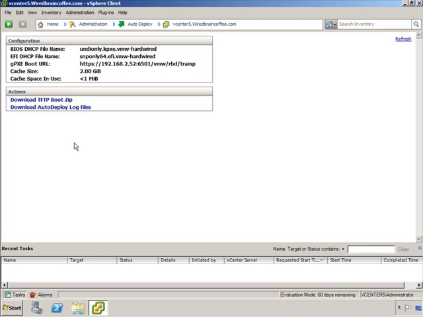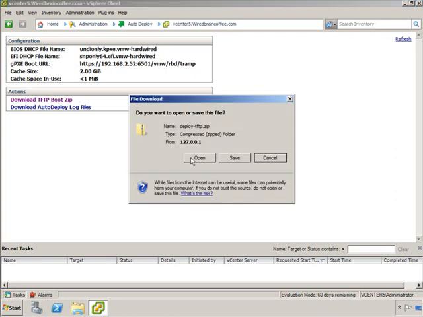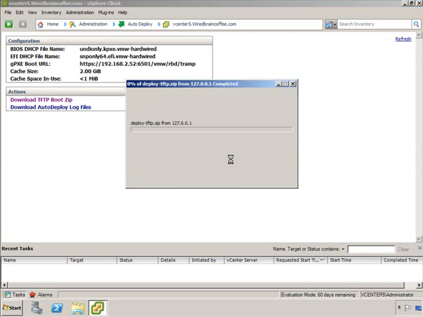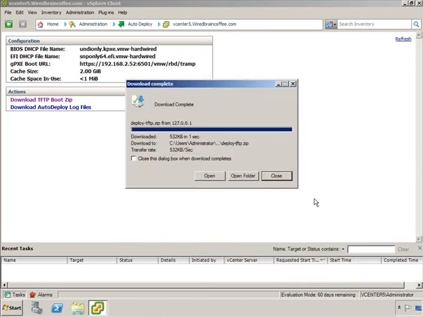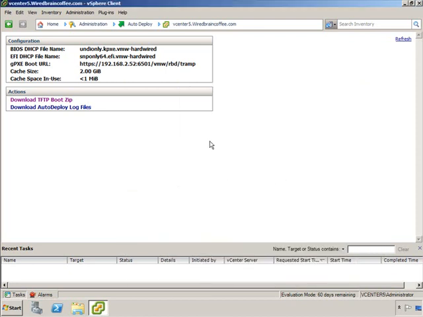Now for us, we've already installed a TFTP server. However, remember that file that we populated in DHCP so that the TFTP server can point to it? Well, now you get it from your auto deploy installation. This is a file that is inside of the zip file, so let's go ahead and download it. And I'm going to save it on the desktop just so we have quick access to it. That's really all there is to it inside of Virtual Center.